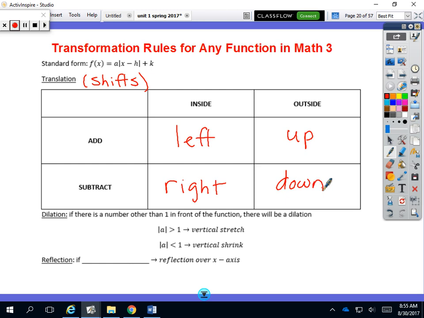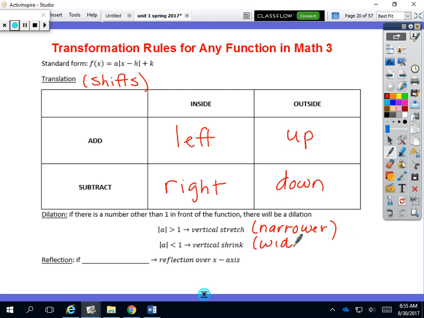And then that number a in front is going to tell you about the dilations and the reflections. If the absolute value of a is a number bigger than 1, it could be 5 halves, well, 5 halves equals 2.5, that's greater than 1. That's a vertical stretch. So we talked about narrower earlier. A vertical stretch means the thing got narrower. Vertical shrink is when it got wider.